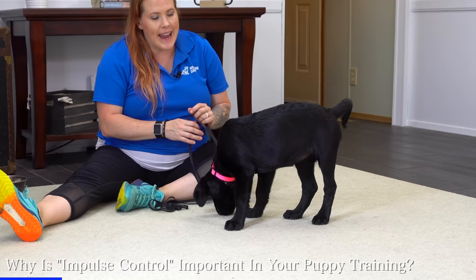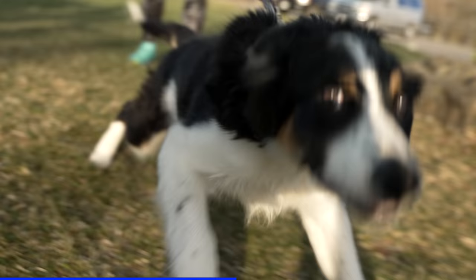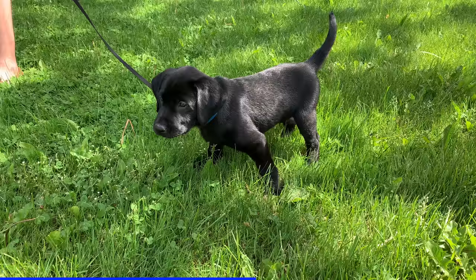And before I show you the demo with her, I want to talk about why self-control with a puppy of this age, or a dog of any age, is so important. When your dog is able to show some self-control and control their emotions, you're going to have a much easier time working through issues like pulling on a leash, jumping at people when they want to be greeted, or barking uncontrollably.